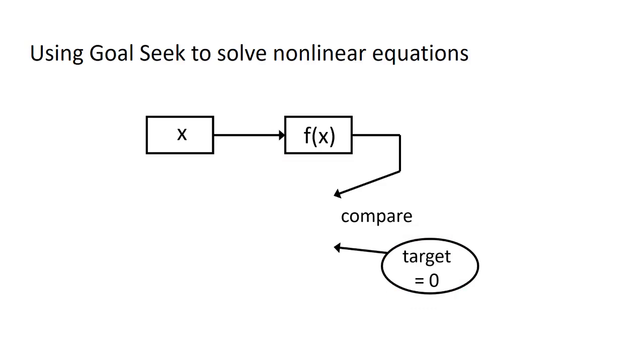You compare, see how close those are. And that's done using this tool called Goal Seek. And when the f of x and the target are sufficiently close, then the Goal Seek terminates this process. However, if the f of x and the target are not close to one another, then the Goal Seek tool adjusts x such that it changes the output f of x. And the Goal Seek tool keeps iterating until the difference between the function and the target value are minimal within some tolerance value.